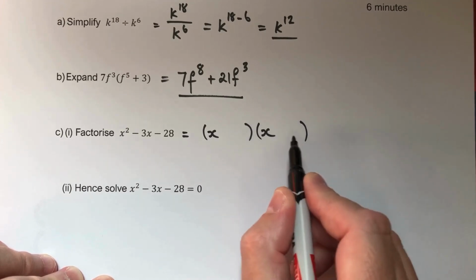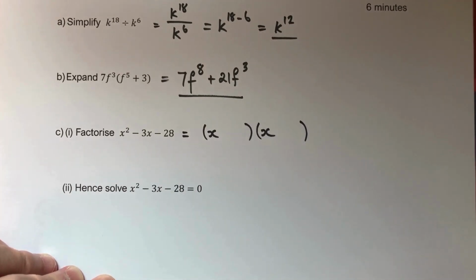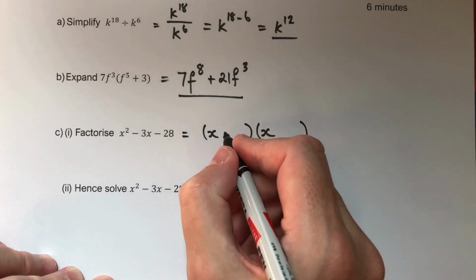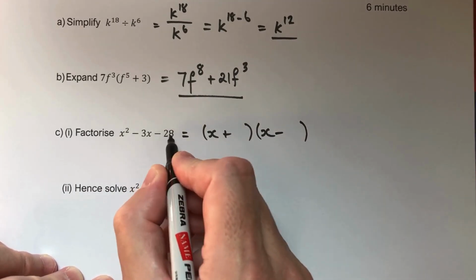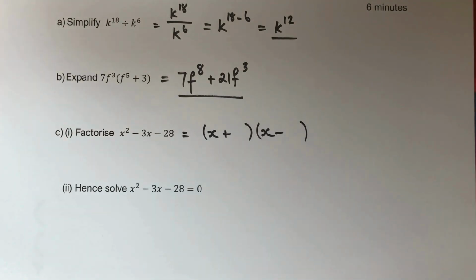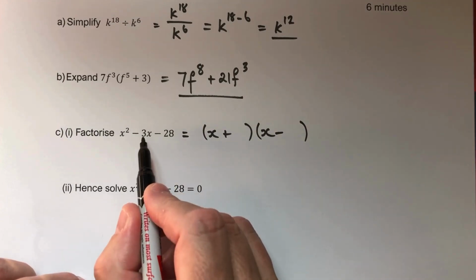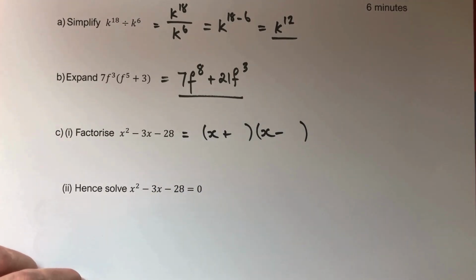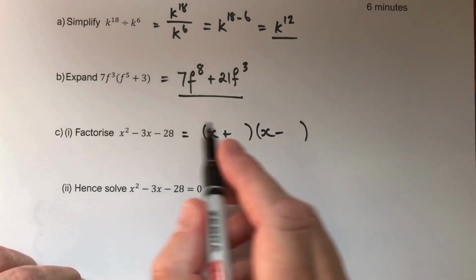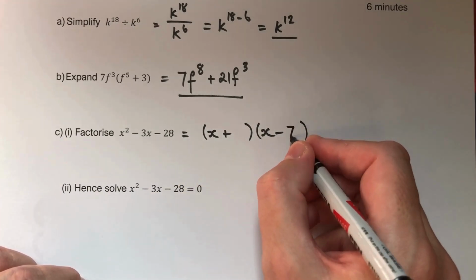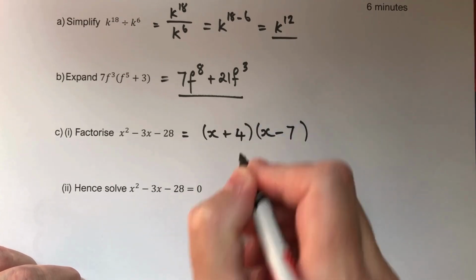These 2 numbers, when multiplied, will give me minus 28. That means one is going to be positive and one is going to be negative to get the negative 28. And I'm looking for 2 numbers that give me negative 28, and also, when I add them, they generate negative 3, which is the number of x's. 28 could be 1 times 28, 2 times 14, 4 times 7, and that's the pair that we want. Because it's negative 3x, I'm going to want the minus 7 and the plus 4.